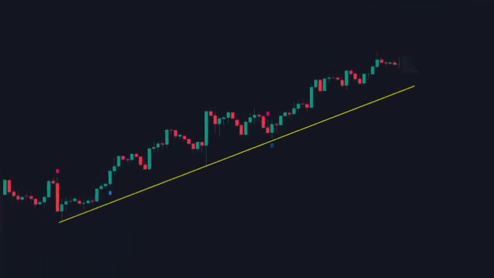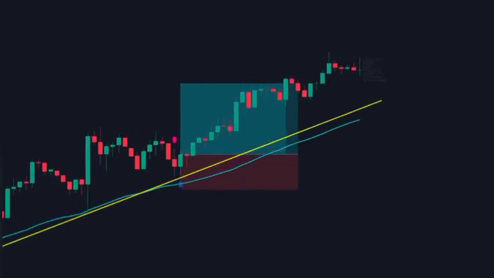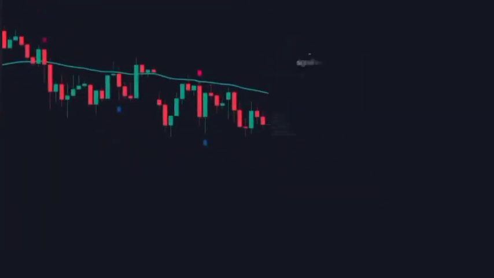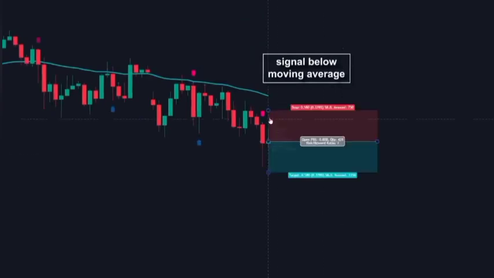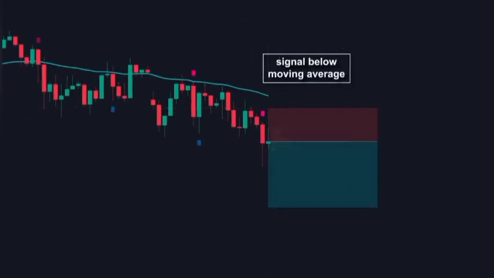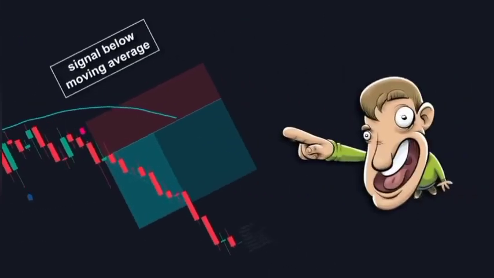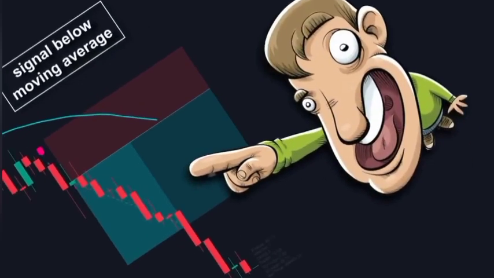So when using this indicator, it's best to pair it with a moving average or some other trend detection tool to only execute trades in the long-term trend direction. As a result of how this indicator works, it's ideal for traders who want to get in and out of the market quickly for fast profits. If that's your style, this could be exactly what you're looking for.